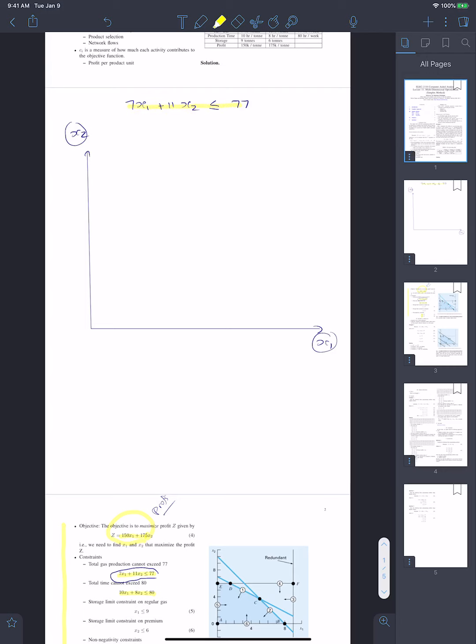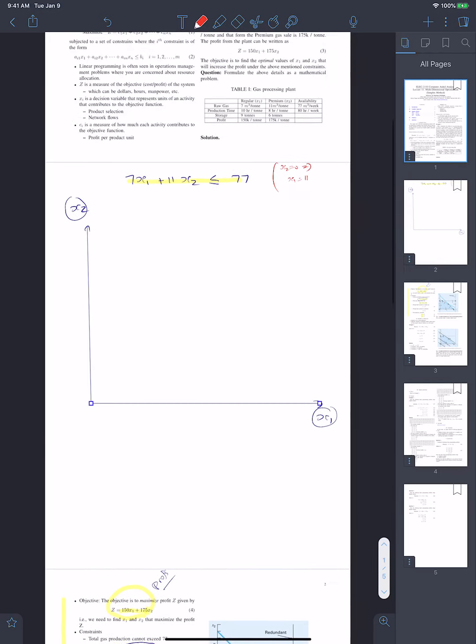So 7x1 plus 11x2 should be less than 77. What is the region? There are two important points here. When x2 is 0, what is the cutting point? X2 is 0 means x1 is 11.